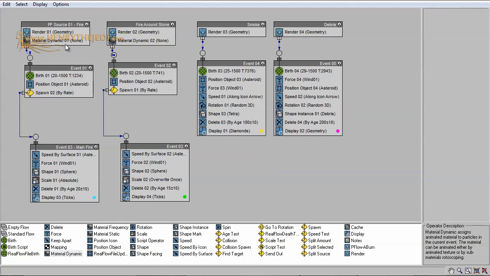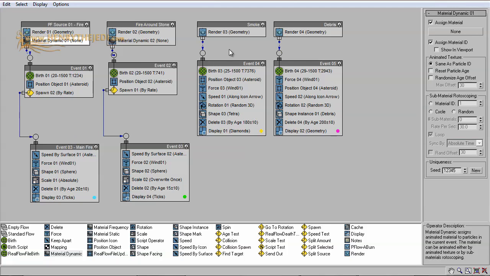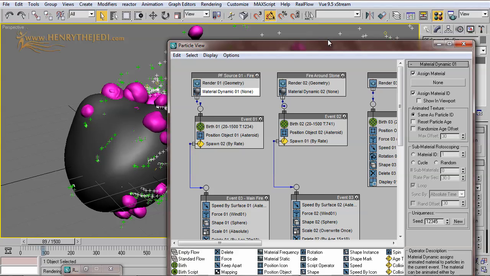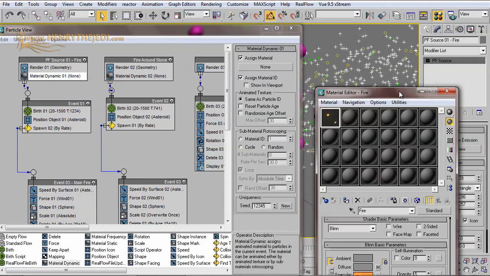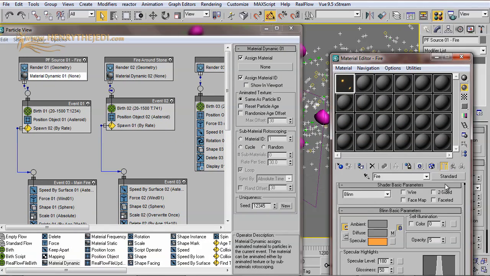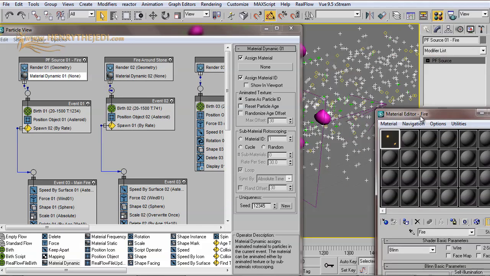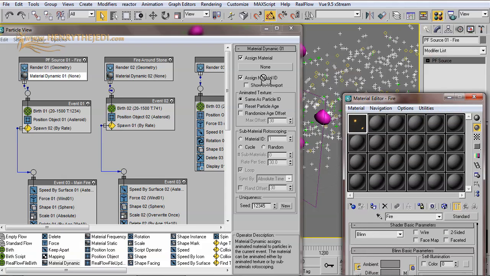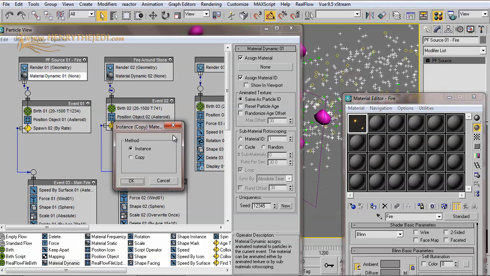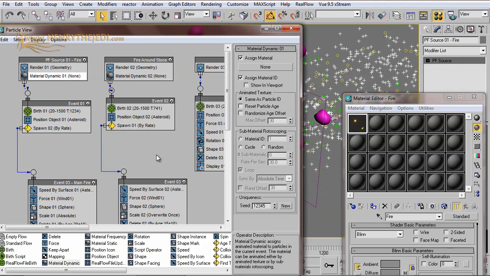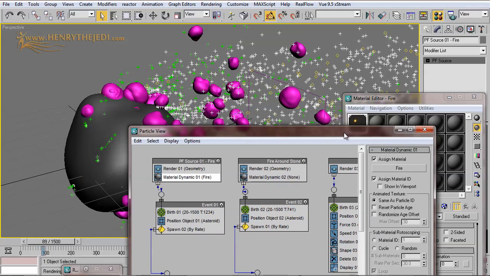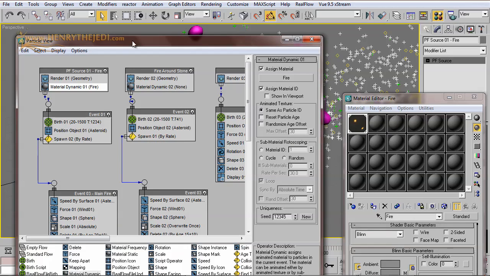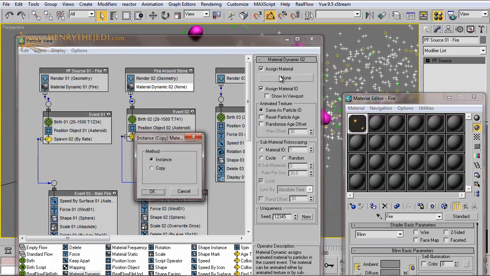Now of course it waits. What material does it want to take? So we click here, material dynamic. Remember, we have the material editor open. As you can see, we are at the top of the material tree for the fire, and then we're going to drag this material to this slot here, assign material, make it an instance, and then hit OK. That way this material will actually be applied to our fire particles. And also of course it needs to come here. We're going to drag this material to this slot here, and make an instance as well.